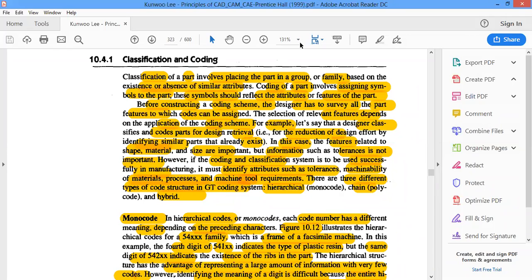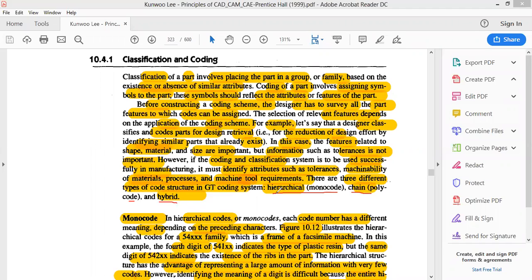Here, group technology codings can be given in three different types. One is the hierarchical or monocode, in the way in which the codings are given. The other one is the chain or polycode, and the last one is the hybrid code.